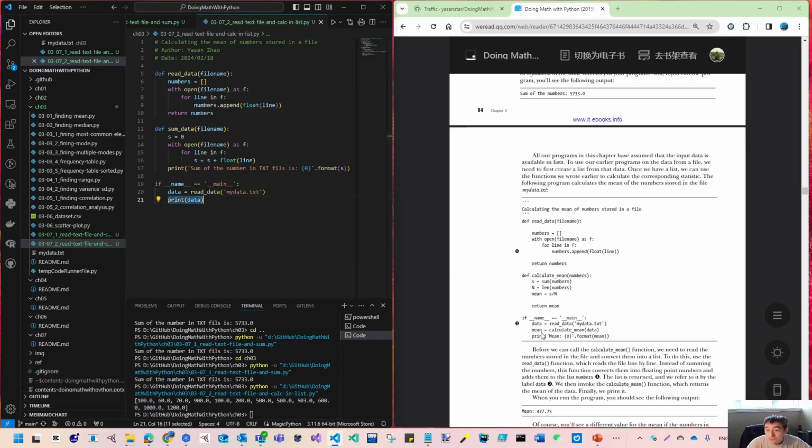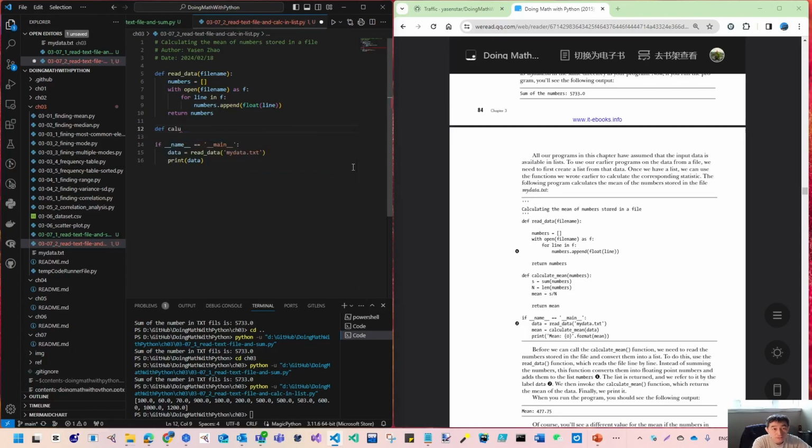Then we make this calculate_mean. Calculate_mean is the program we used before, so just a quick review. Calculate_mean with numbers. These numbers are read from the above reading.